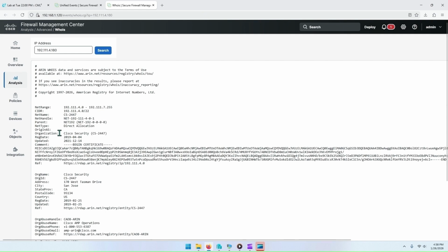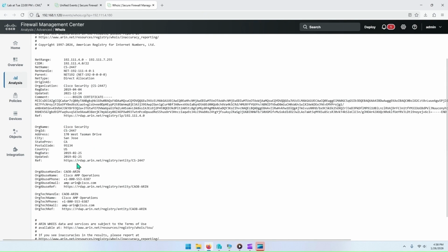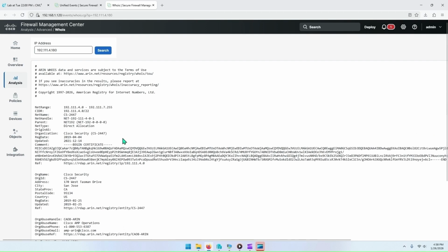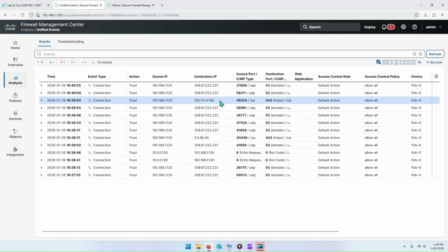So this is actually owned by Cisco Security. And here it says Cisco AMP operations. So this is their advanced malware protection. So I think the FMC is reaching out to the Cisco AMP server, which it's supposed to do periodically.